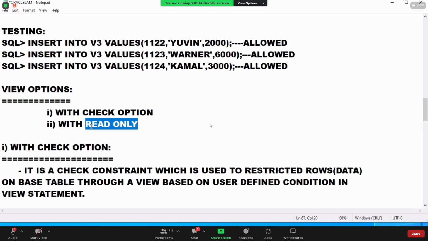And whenever you create your view along with the read only statement, through that view the user cannot perform DML operations. Your DML operations will be restricted.